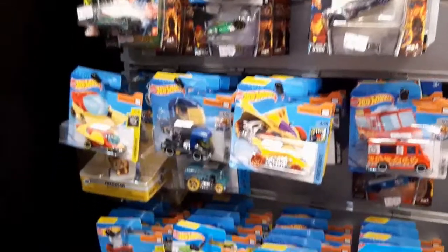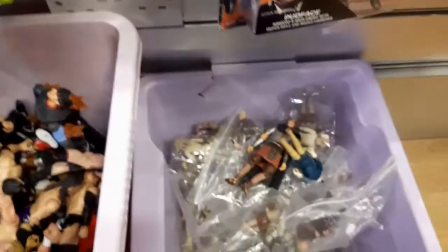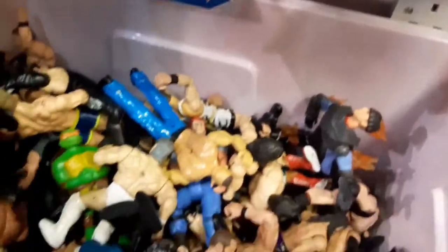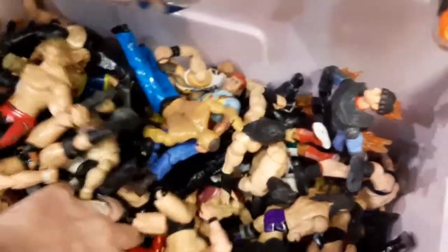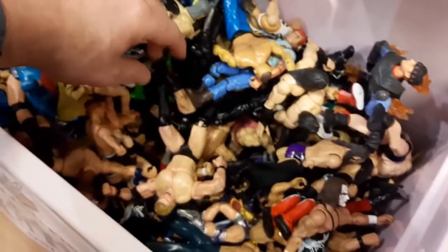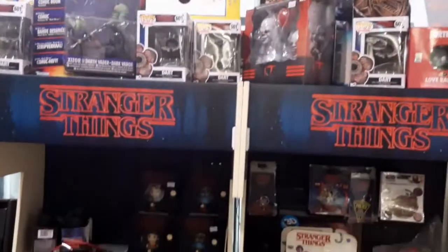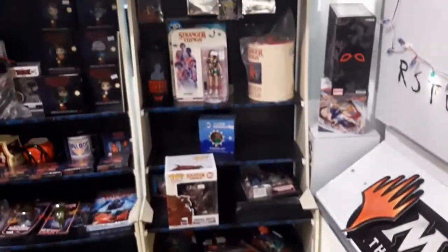This section here was obviously the Hot Wheels, but I was over here looking at these loose bins they had. Nothing really special in these bins — I did have a bit of a dig around to see if I could find anything. One bin said wrestling figures on it but most of the things in there weren't. You can see there's a turtle sticking out, and there's a guy with flames coming out of his head — not sure if he's from Digimon or Pokémon. But even the figures he did have, I didn't really see anybody I thought was rare or hard to find.